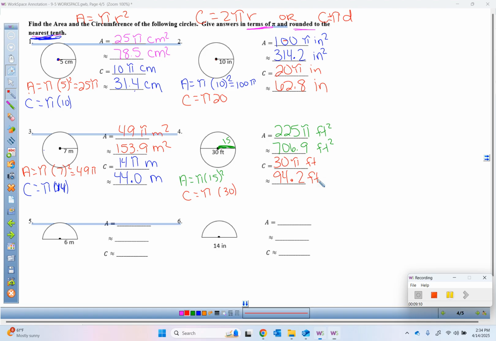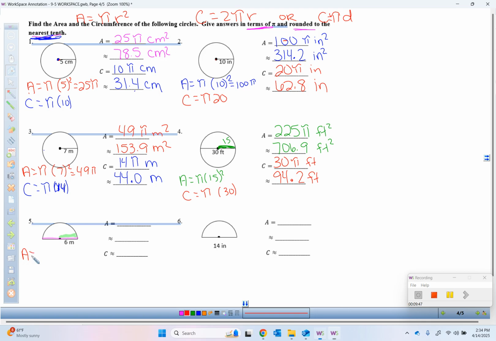And let's move on to number 5. All right, so notice number 5 is like a half circle here. We still will figure radius the same way. My diameter is here. Half of that is my radius, so my radius is 6. And so we're going to figure everything using the same formulas, just like we would if it's a whole circle. But because it's a half circle, we can just take those answers and literally just divide them by 2. Okay, so let's look.